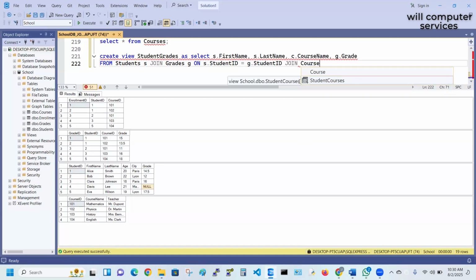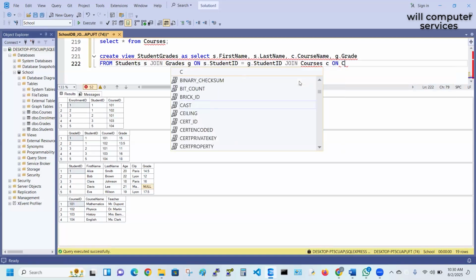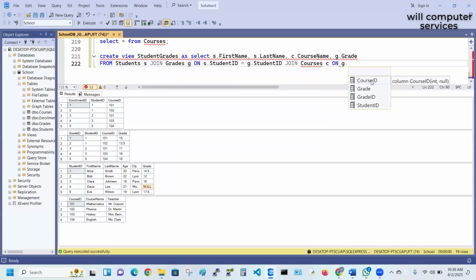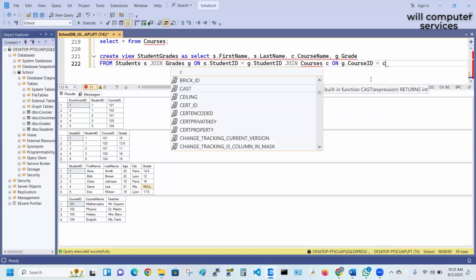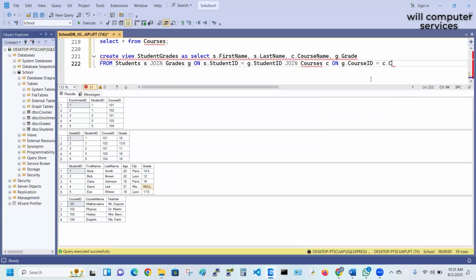My table name is courses. So join courses C on G.course ID equals C.course ID.